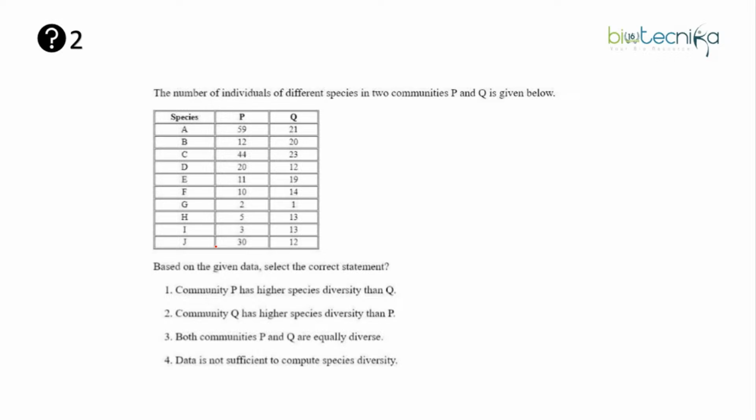So you can also check it yourself. The formula and the logic will come, normally it comes the same. So here my logic is that species diversity is dependent upon two parameters. One is the species richness, the other one is the species evenness. So richness wise, do you think that the two communities are different? What is species richness? Who can tell me, and do you think that the two communities are different?